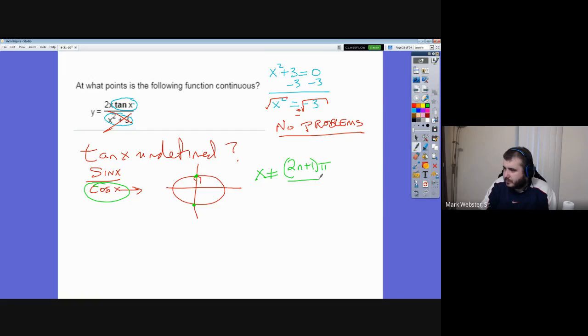So look, if we use 2n plus 1, if n is 0, then we get 1. If n is 1, then we get 3, right? 2 will give us 5, 3 will give us 7, 4 will give us 9. So if you're ever looking for only odd numbers, 2n plus 1 is always your best friend. Just like 2n would always be an even number, 2n plus 1 will always be an odd number, for n an integer.